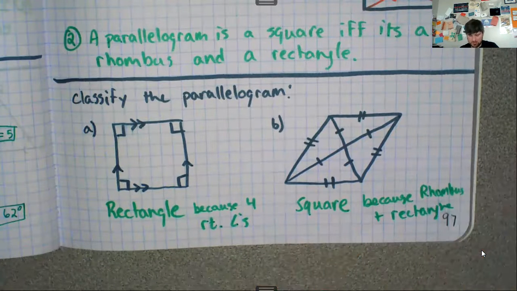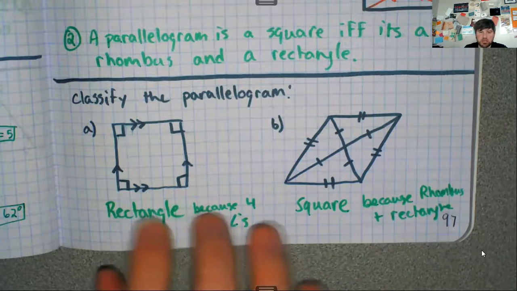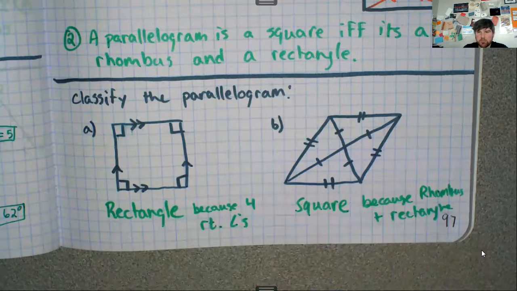We're not going to get into a lot of the proofs. The proofs is in the honors class, but we do need to be able to justify our reasoning just a little bit. All right, that is it for the rectangles and squares property.